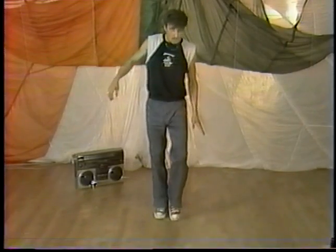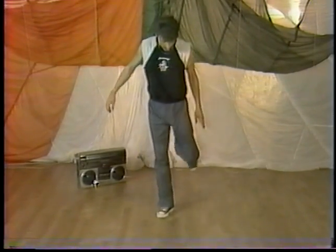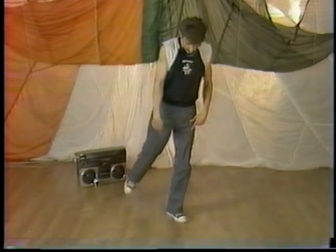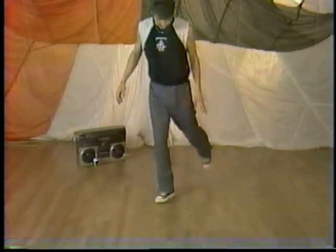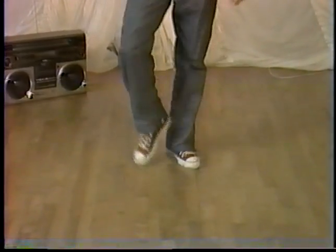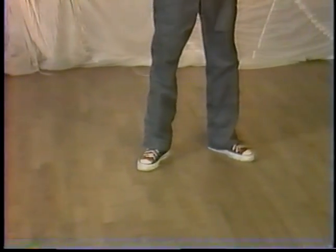Back, high, plant. Back, high, plant. Back, high, plant. Slowly turn your heels inward, so you look like you're walking like a duck. Just like that. And that's the basics for all of the walks. Because from here, you can walk backwards. You can walk forwards. Or you can walk sideways. And that's all the walks.